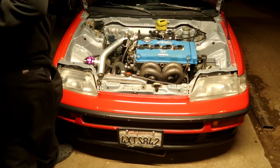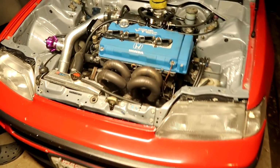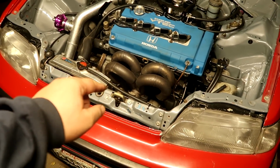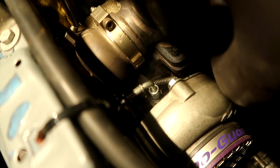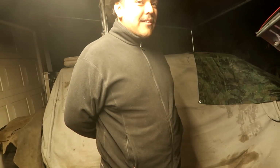Jesus. I couldn't find a spot to do a dig, but a rolling first, that'll do it for me. Oh my god, that was... Oh man, I saw some smoke when I was parking just now, and I'm looking down. I'm like, oh crap, the feed line looks loose, or at least the fitting to the turbo is loose. Definitely gonna address that tomorrow. But hey, hope you got that experience. Hope you enjoyed that one, bro.